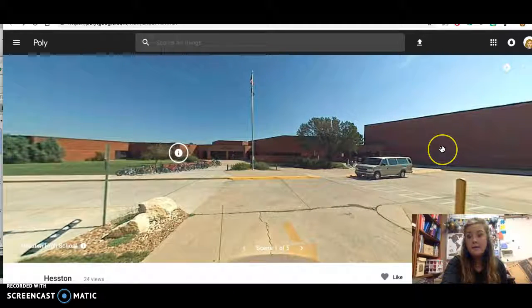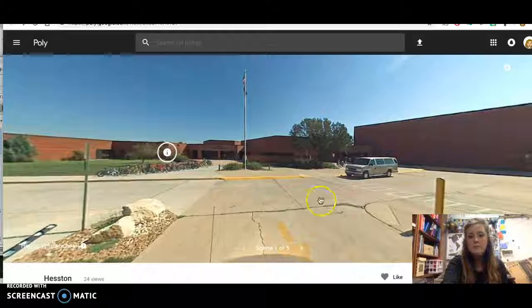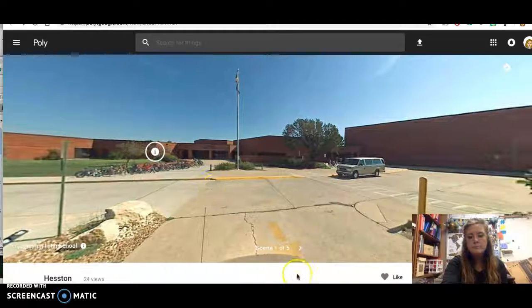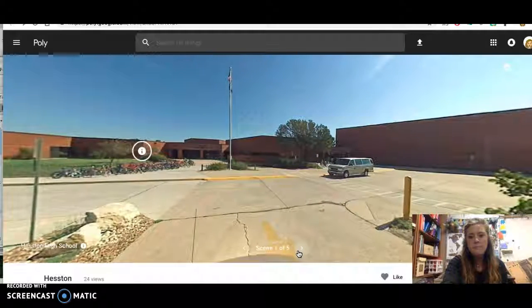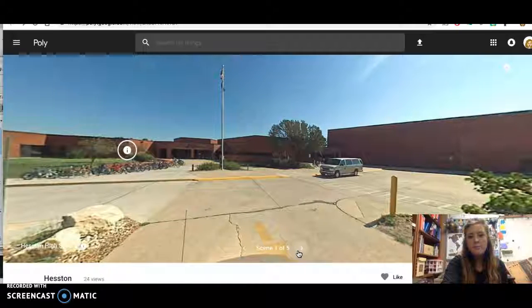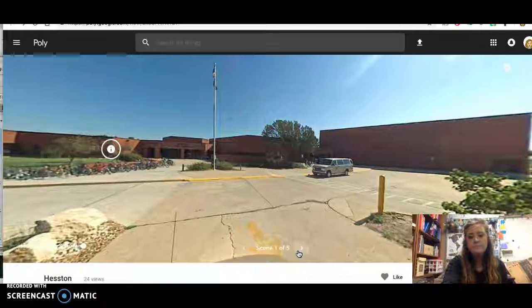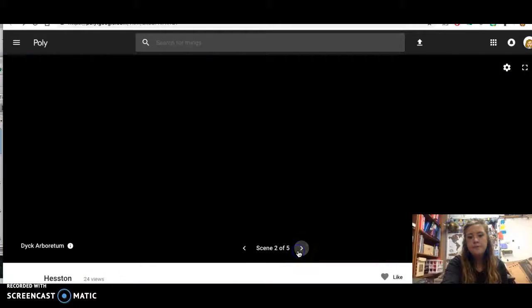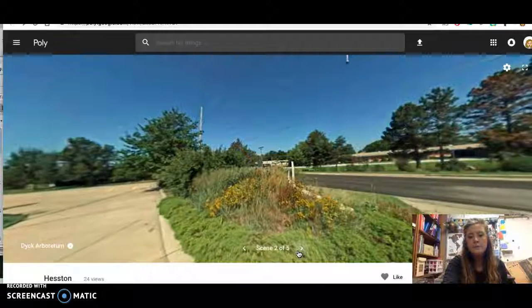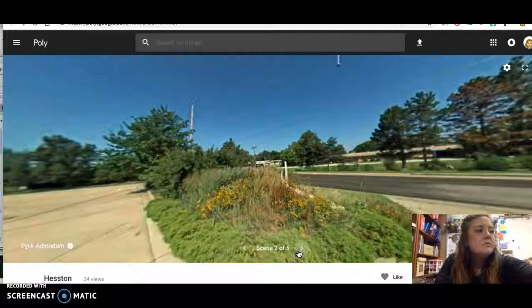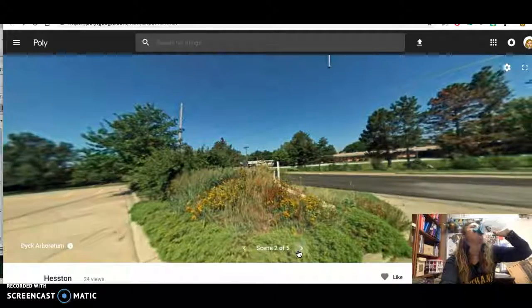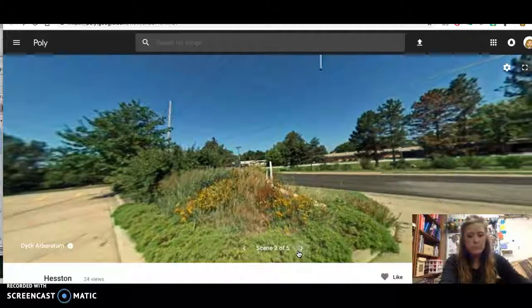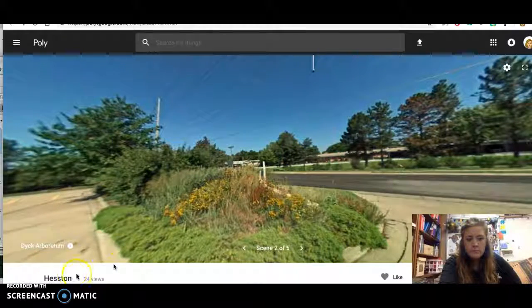Welcome to Heston High School. Here is where students receive their education. There's my classroom. 9th through 12th grade. Here there is a variety of activities and sports students can get involved in. The Arboretum is a wonderful place to take a stroll or a run or maybe even a bike ride. There are beautiful wildflowers, and if you're lucky, you can catch the turtles.